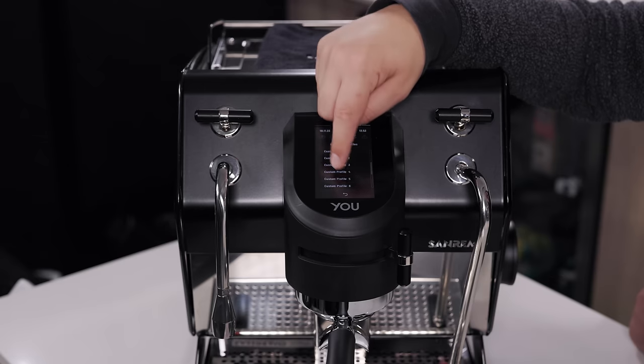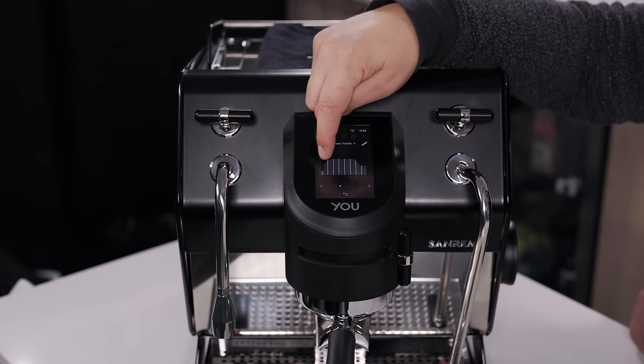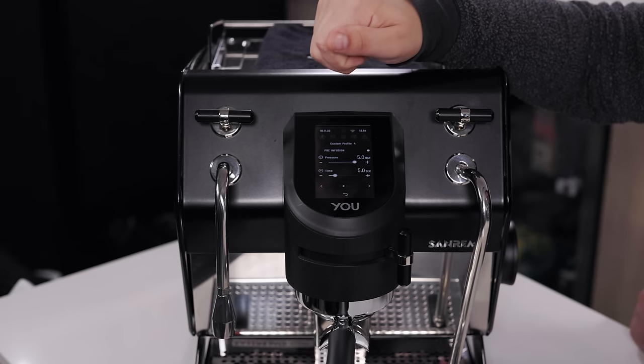Now, if you want to change one of the custom profiles, you just click on one, and then you see what the custom profile is. This one starts at a lower pressure, goes up to like 8-ish bar. It stays at 8 and then it decreases. You can change the name by clicking that pencil or you can click over. And look, we have the pre-infusion stage.